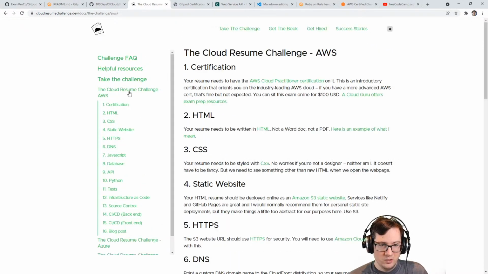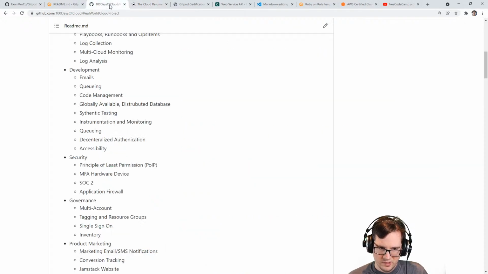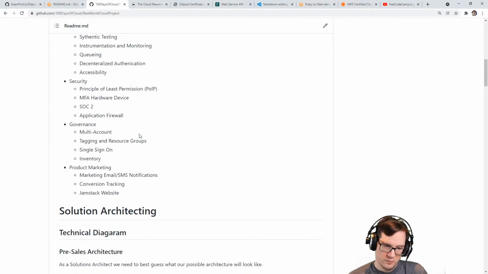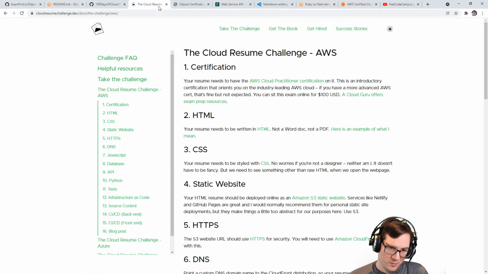So if you're starting out and you need some goals, you can do this. But if you're trying to get a job, which this is actually all about, it's not enough. You really need to go full scope here and really show your skills, right? I have things like single sign-on, multi-account, all this kind of stuff, but I just have to invest more time. And the thing is, I don't, because this is so big that unless I make a course on it, people aren't going to do it. They'll look at this and go, oh, this is too much stuff, I want to do the easier thing, and they'll go over here. But this is what's going to really help you.